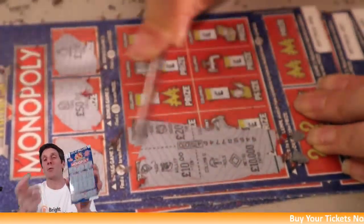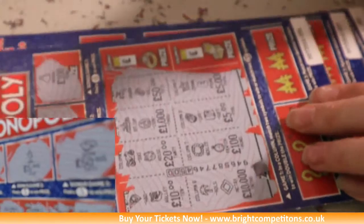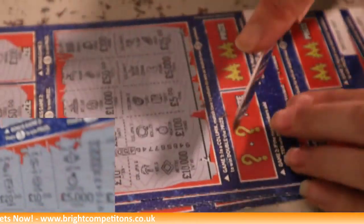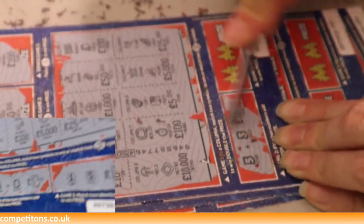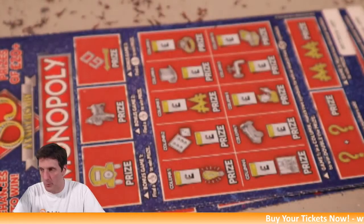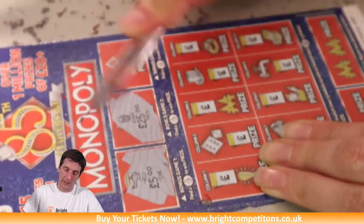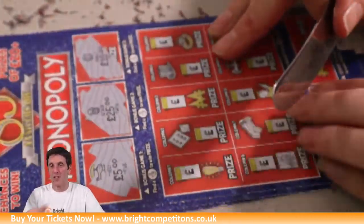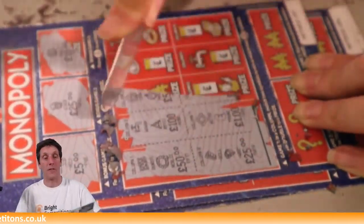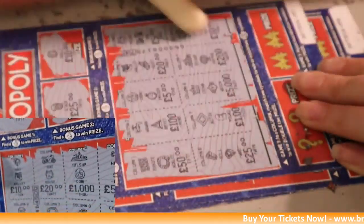What we do is straight after this, we collate all of these, we add them up again, we make sure the actual amount is correct. That one is a winner, as you can see there. That's a £5 win. There's nothing else on the card that's won. We just make sure that we have actually won what we said we won and we've not missed anything out. And then we come back live and we draw both one after the other. So we draw the scratch card first, then we draw the tax-free cash all in one live hit. And we're going to hopefully be able to do it on Instagram today as well for the first time, because I've been sitting in front of a computer all day trying to work out what to do.